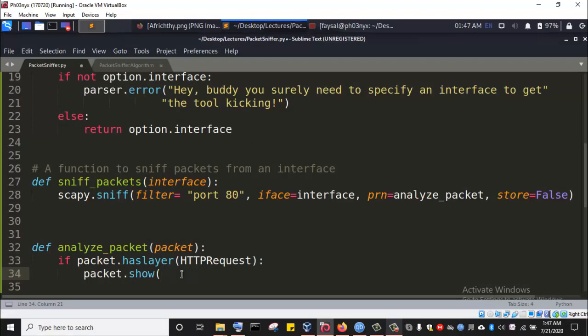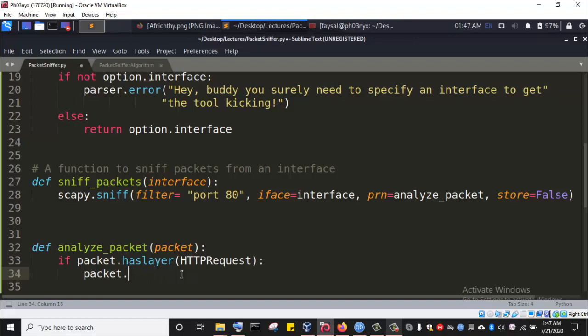Though we have not placed ourselves in the middle of the connection, the packets that we are capturing now are packets emanating from our own interface, from the site that we are visiting. But later on, after we have completed this program, we can use it alongside the tool that we created earlier to place us in the middle of two host devices and sniff the packets passing through those devices. From there you can see how we can capture the URL of the site that the victim computer is visiting.